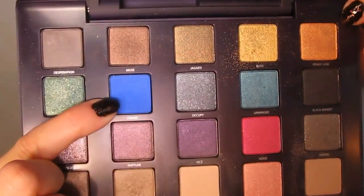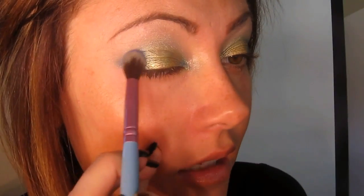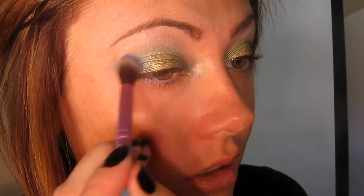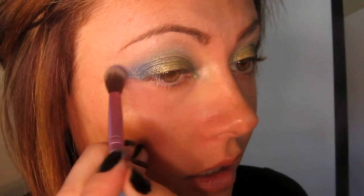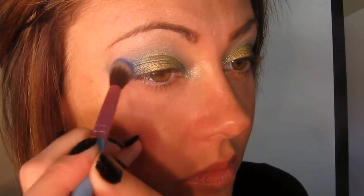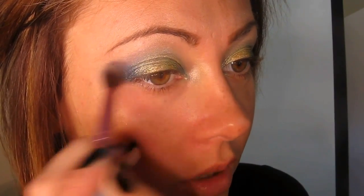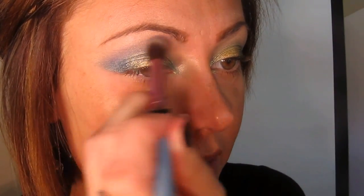And I'm going to take a little bit of Chaos, which is just this really bright matte blue. I'm just going to pop this in the outer corner only, and then I'm just going to take a touch of it on the blender, just barely touch the eyeshadow Chaos, and that way we can get a smooth but obvious bit of the blue. I want it to be, you know, not there, unless you pack on a lot in the outer corner, and then you could just kind of blend it up. This sort of diagonal shape you see me moving my brush in.